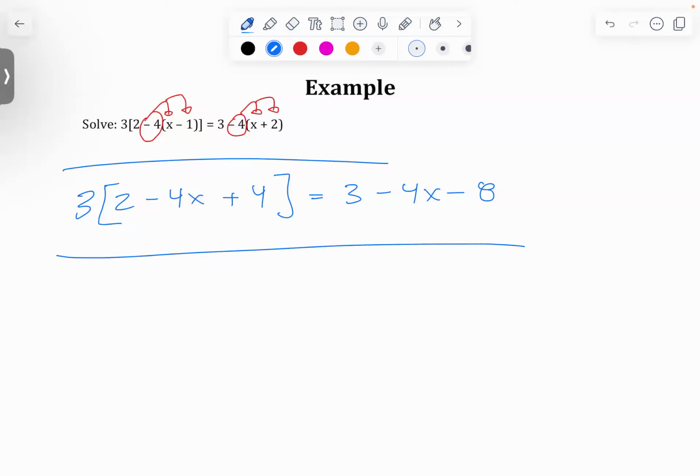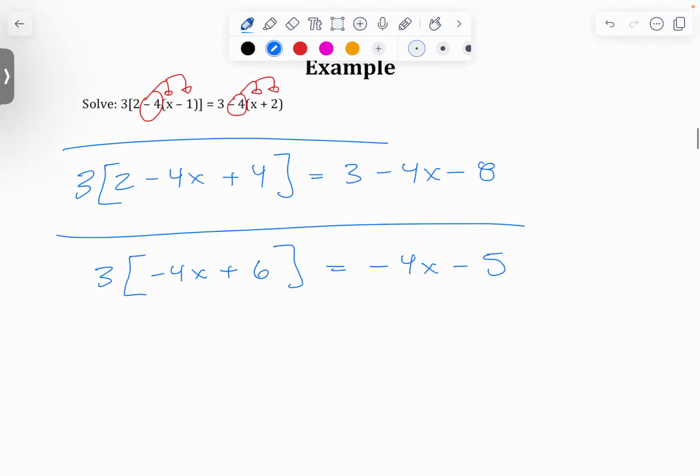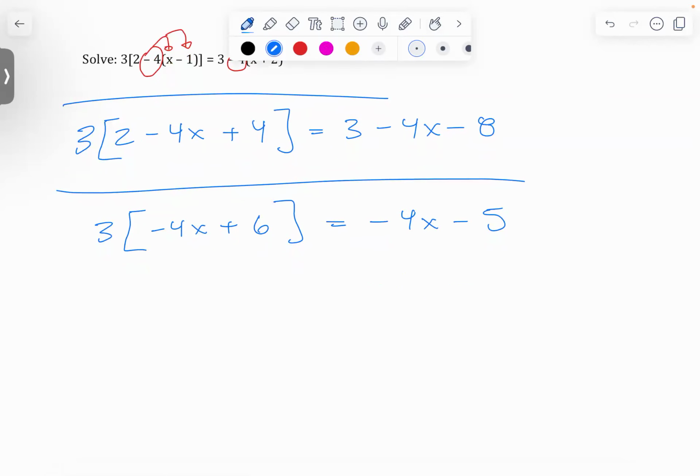Before I rainbow again, I clearly see that 3 needs to be rainbowed in on the left side. Simplify your work. I can bring that 3 through at the moment, but it's way better if I simplify first and then rainbow again. Similarly, I'm going to simplify on the right side. Now I'm ready to rainbow again, and I'm going to take that 3 in.